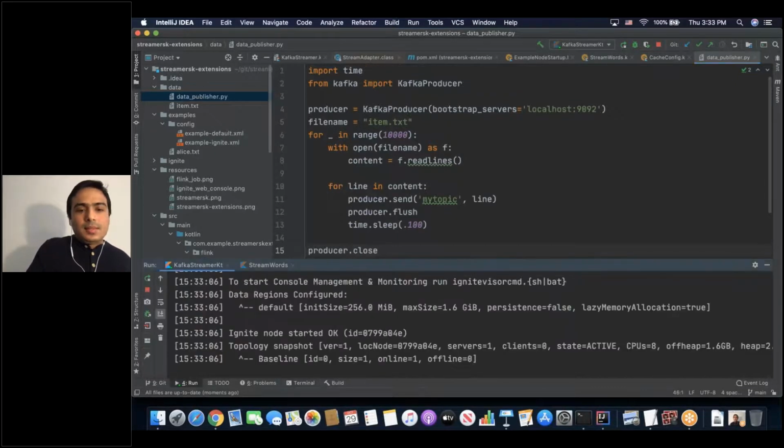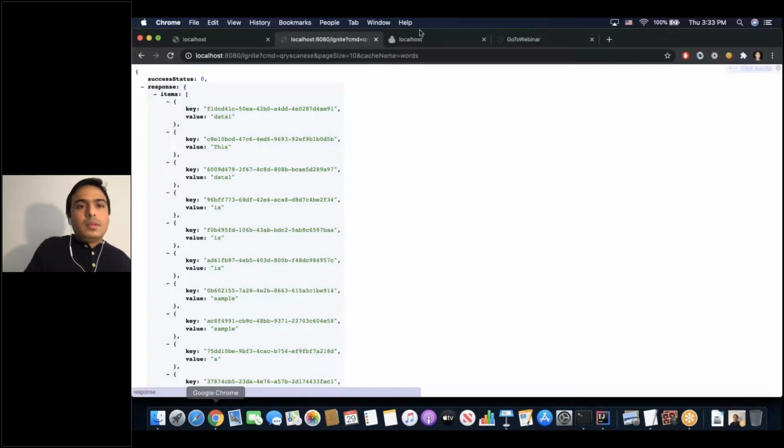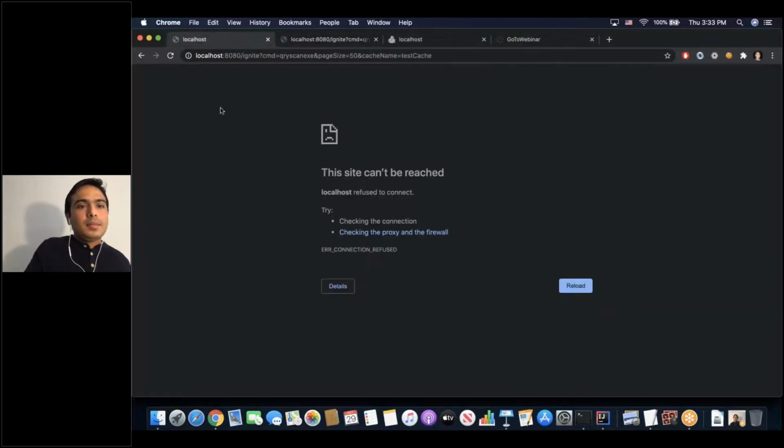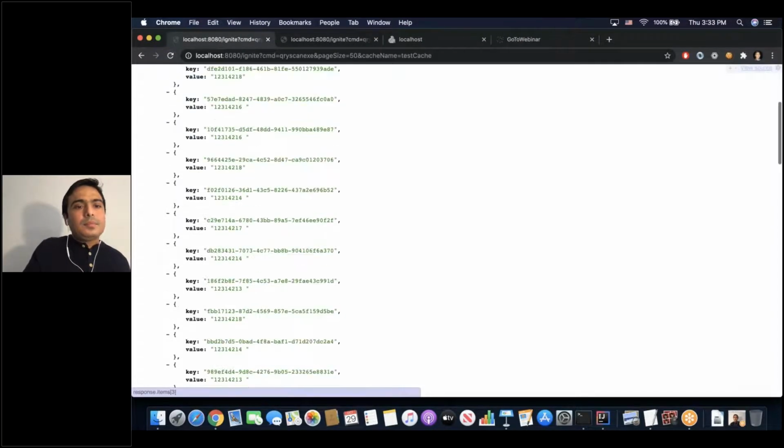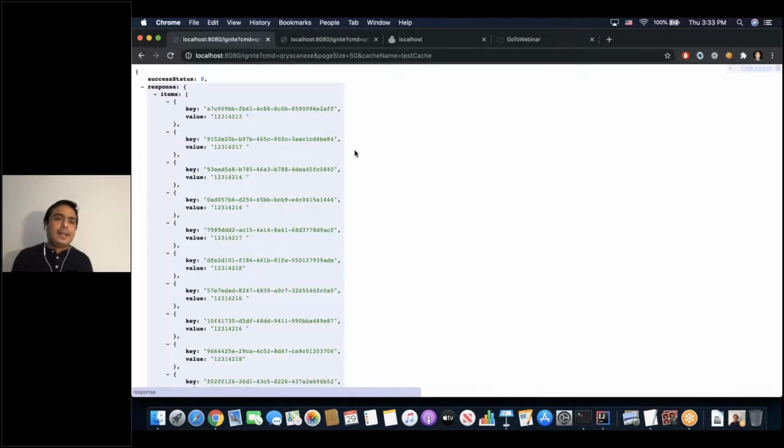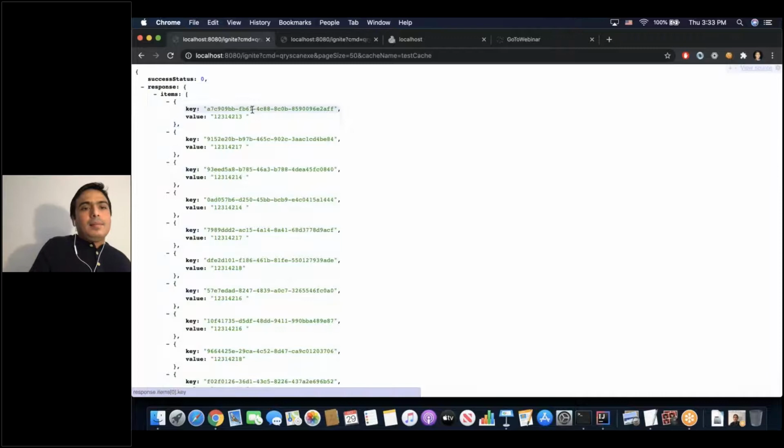So this instance is running, and let's see how it looks. This was the previous example. Now here you could see we started getting a stream of events, with a UUID. Consider this more like an example where you are reading clickstream, right? Each of these values is like an item product ID or SKU, and the key looks more like a visitor ID. So you are getting clickstream data from your production app into this streaming application, which gives you the visitor ID as well as the SKUs that are getting ingested.